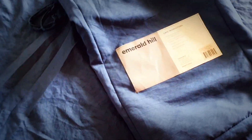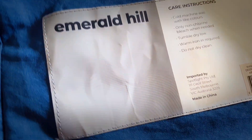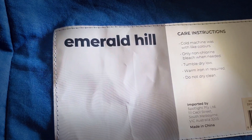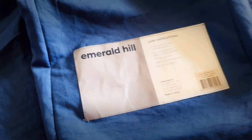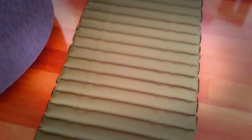What I did was go to Spotlight and get a pack of microfiber bed sheets. Basically what I'm going to do is turn these into what look like big pillowcases for the air mattresses and sleeping pads. Here's the sleeping pad — the ones I have are Kathmandu brand, with the pump built into the pillow, and they're really good.